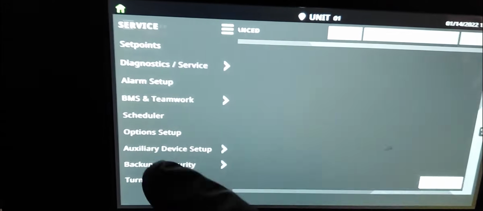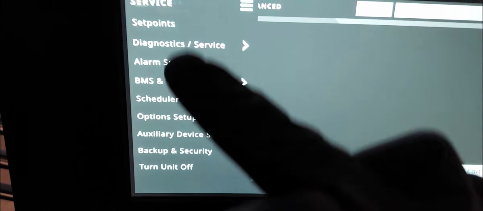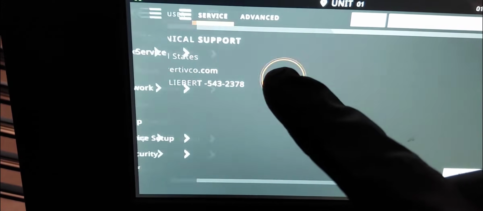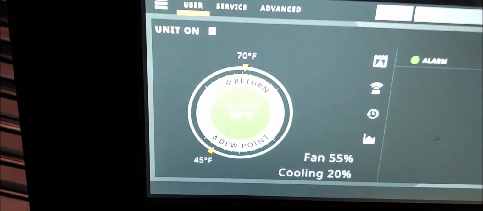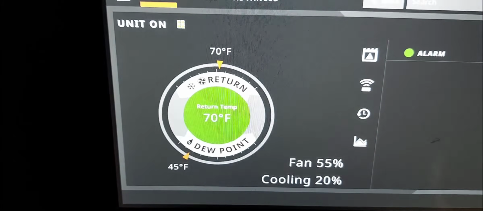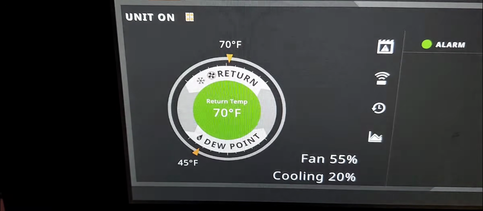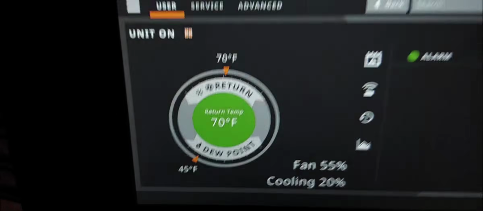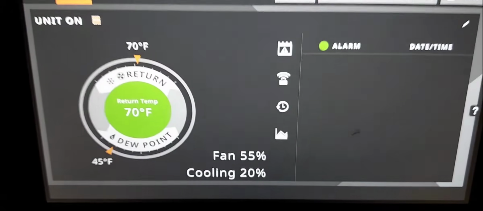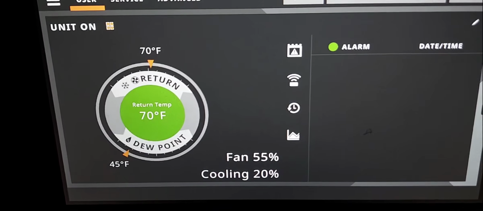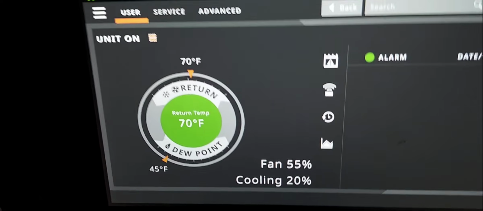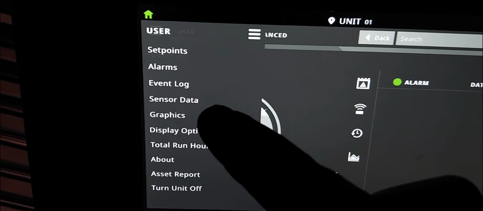And in the service options, you've got different options available. So let me just go back to user real quick, and then go to the menu. So you see what you have.